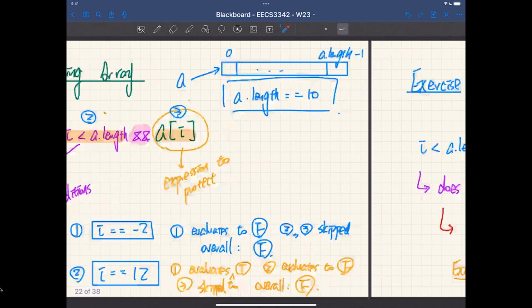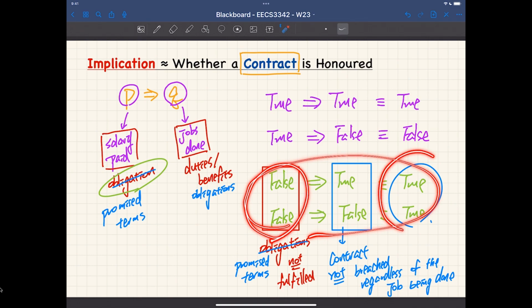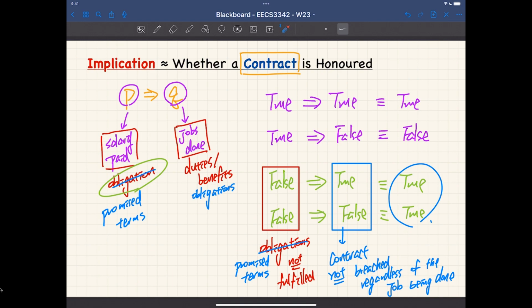That's the first point. And then we talk about implication. Right? Of course, you should really know the corresponding truth table. But just in case you forgot about how the truth table should really look like, you can think about the analogy I tried to make for you. But you can change the promise term and obligation to anything you like. Right? Just make sure you understand the truth table. Especially for these cases where the premises are simply false, the implication will just be trivially true. We're going to see cases where the proof can just be discharged quite easily because of this, but sometimes may not be so obvious. Okay?